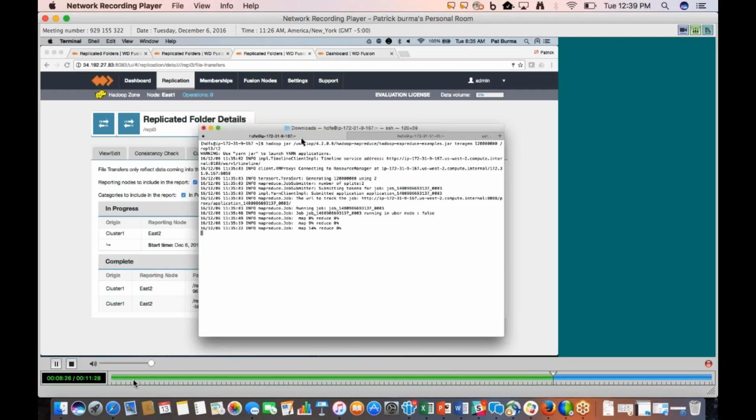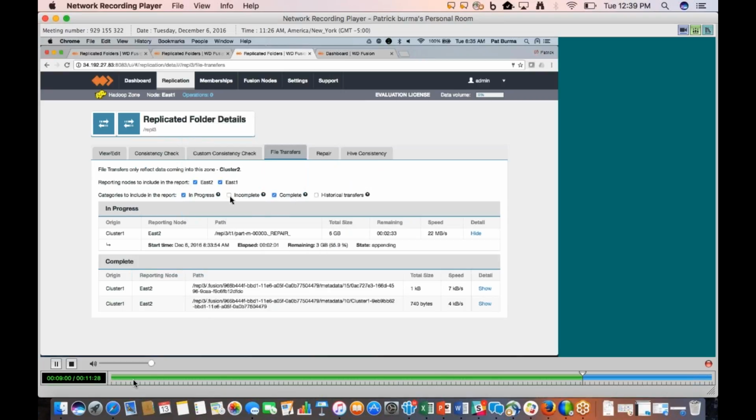Now, another neat thing that we do with Big Replicate is that we can send data into the WAN cluster, the remote cluster, in this case the DR site, cluster 2, while the files are being generated. So before this MapReduce job even finishes, while it's still running, once it gets to the reduce phase, it'll start writing data. We will be able to see those files incoming into our cluster before the MapReduce job is even finished.